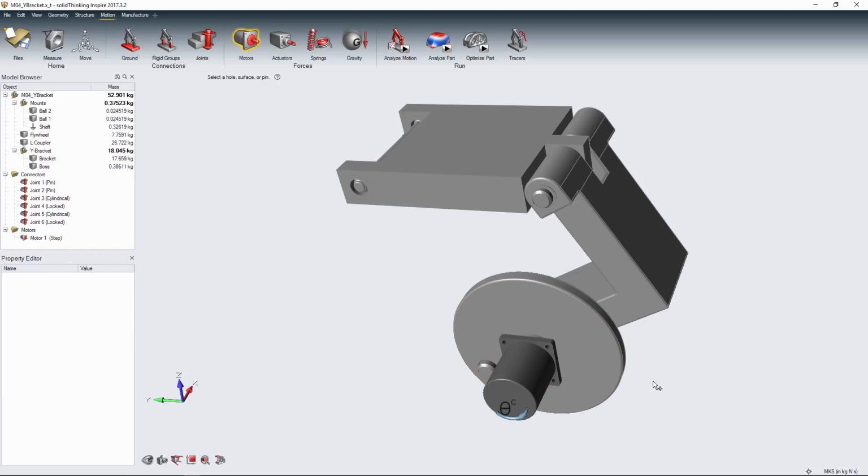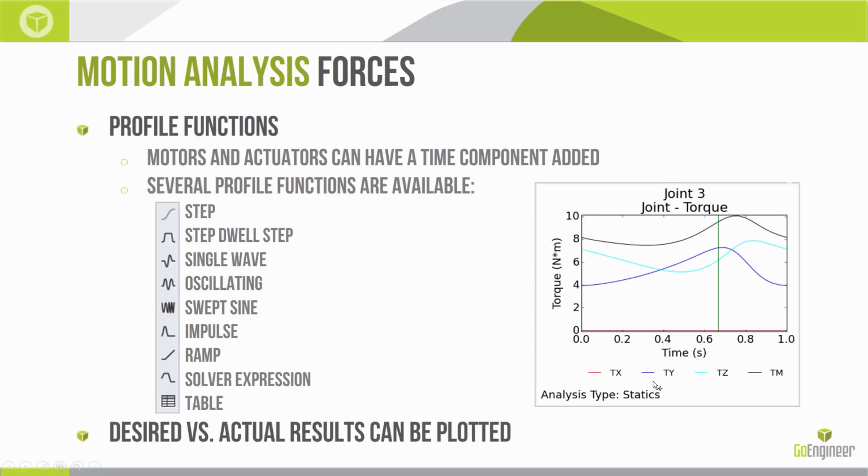Now, before I do that, let's jump back over to the PowerPoint, and we're going to cover one more slide here, and that's the idea of profile functions. So motors and actuators can have a time component added to them, and that means that the parameter that we're driving can have a profile to it. It can be stepped up, it can step and then pause and then step.